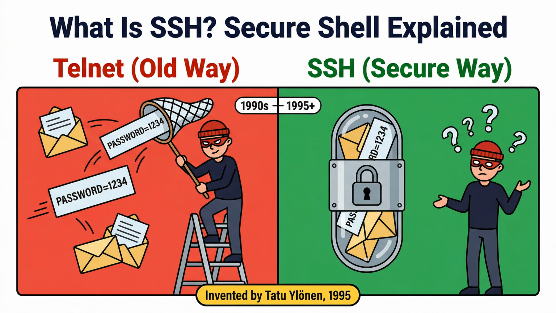SSH stands for Secure Shell. It's a network protocol, basically a set of rules, that lets you securely connect to another computer over an unsecured network, like the internet. Before SSH existed, people used something called Telnet. And Telnet was, well, a privacy nightmare. Everything, your username, your password, every command you typed was sent in plain text, completely readable by anyone snooping on the network.